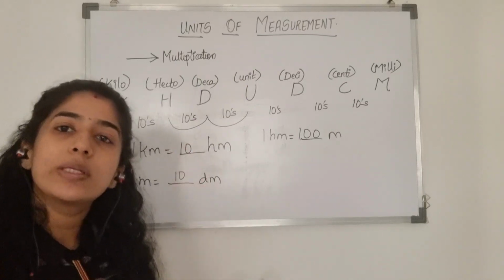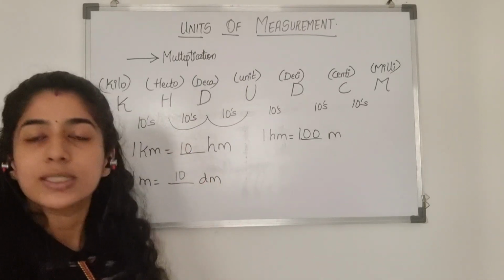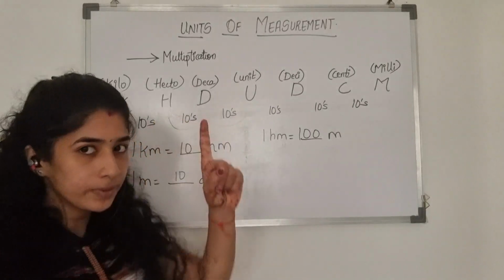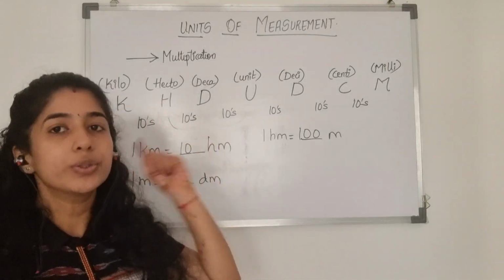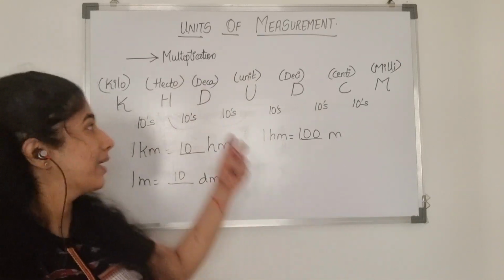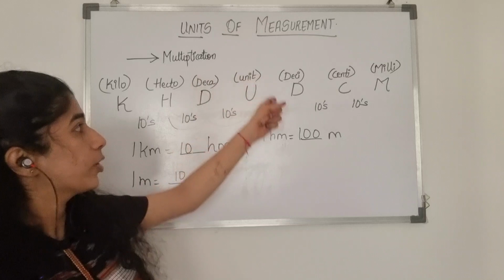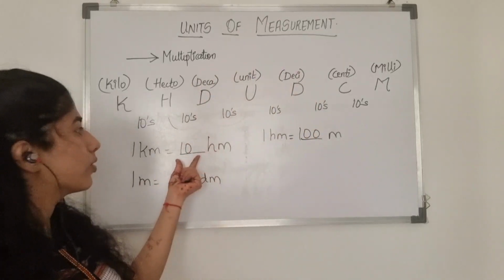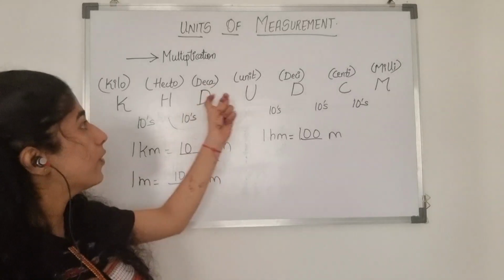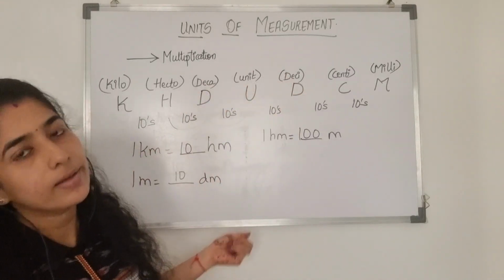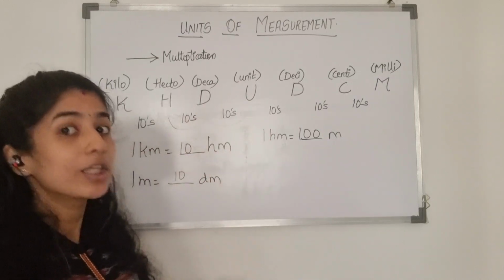This is the only logic you have to apply, nothing else. If you are taking one step, if your unit is the next immediate unit, if your question is such like from hecto to deca or deca to basic unit or basic unit to deci, only one step you are taking, then you are going to multiply by 10. If you are taking 2 steps, you are going to multiply by 100. If you are taking 3, then what will it be?